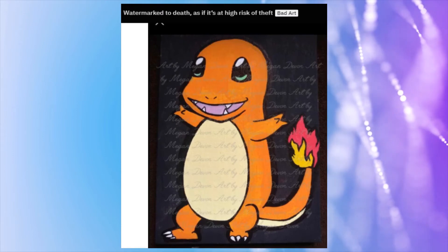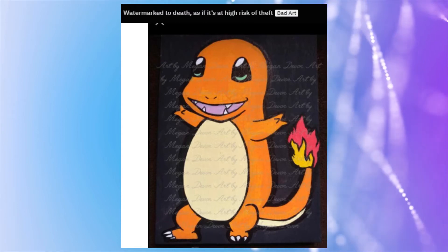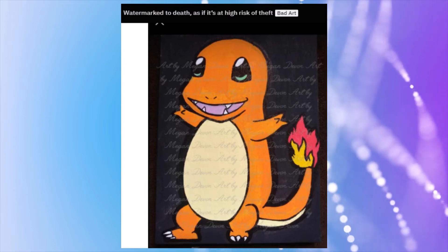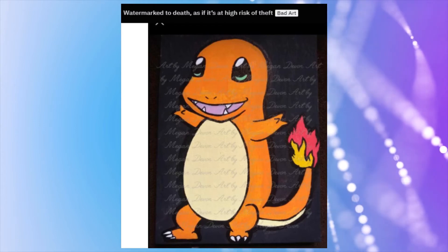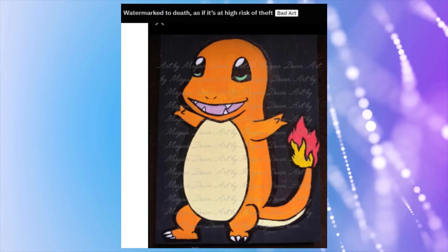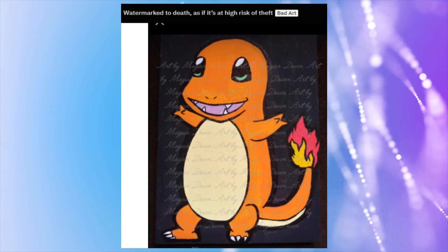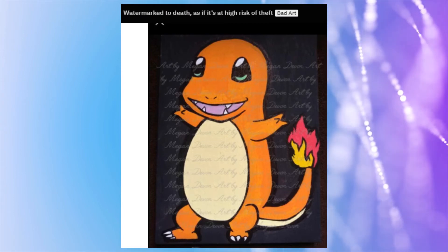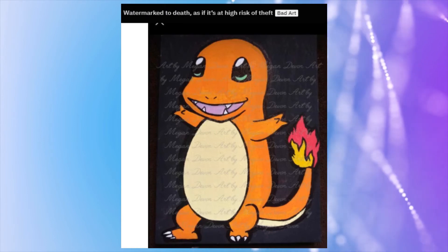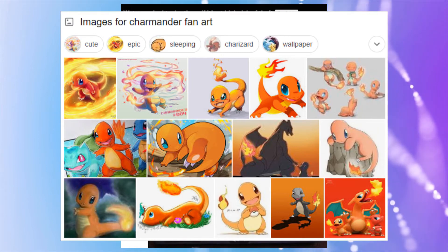The Charmander is tagged as bad art, as a lot of these are. I can't stand that phrase — I don't believe in bad art, all art is good, and this Charmander is good. The only criticism might be that the lines are slightly messy, but even with that it looks good. There's a caption implying it's not good enough for someone to steal, but there are notorious art thieves who steal fan art and sell it as their own — it's actually an issue. Art with small calculated inaccuracies is good in fan art; it indicates an independent artist's work. Sometimes lines are a little messy, but it gives it character, within reason of course.